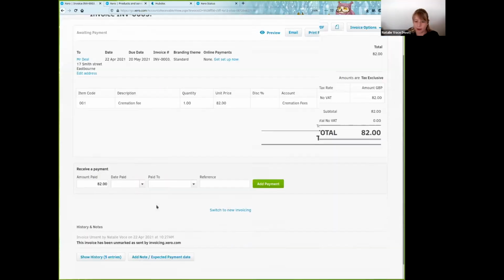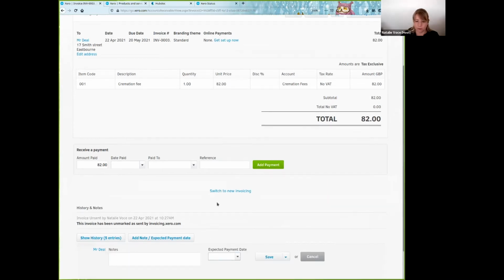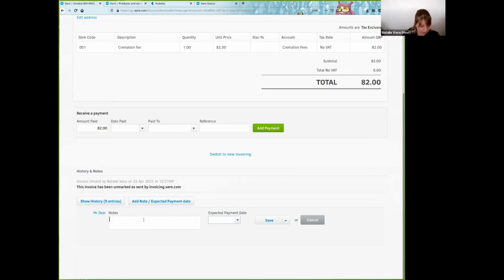Right. Now, I got asked about this the other day. If you've got anything that you need to make any additional notes on invoices, and this is supposed to be purchase invoices, there is an add note at the bottom. You can add anything, say, usually pays late.